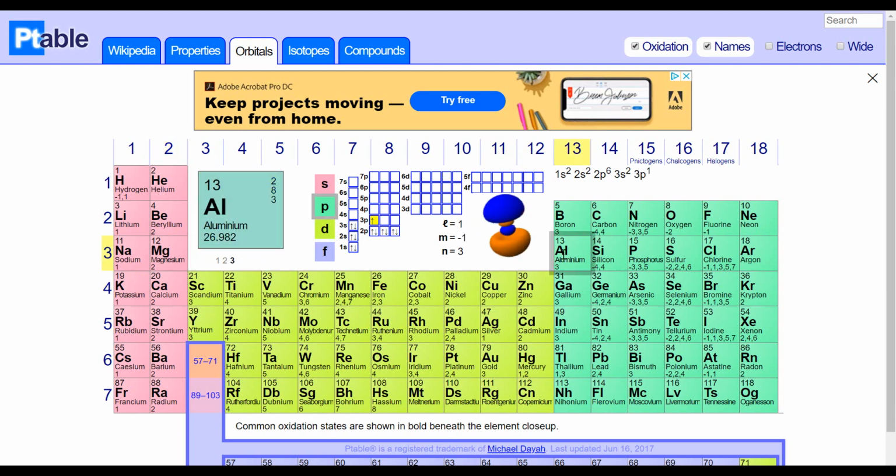As I get into 3p's here, the dumbbells used to be this size. Now imagine a third shell of dumbbells. So it's like a dumbbell and a dumbbell. Again, don't worry about the blue and the orange. This one here is just one shell, maxes out at 2 electrons apiece. So I go in px, py, pz, px, py, pz. It's only the s electrons and the p electrons that are considered valence.